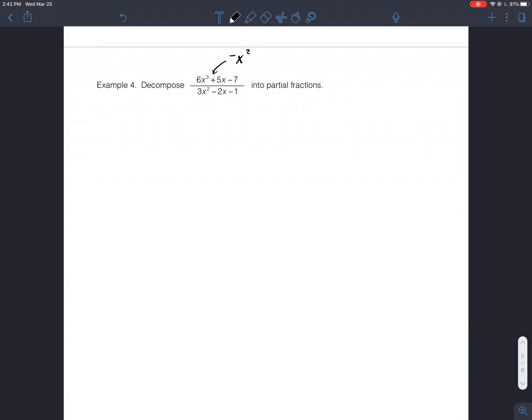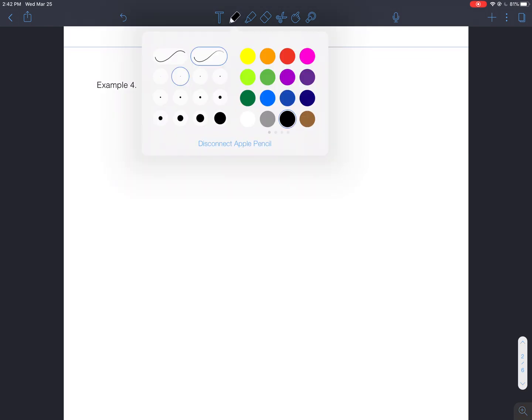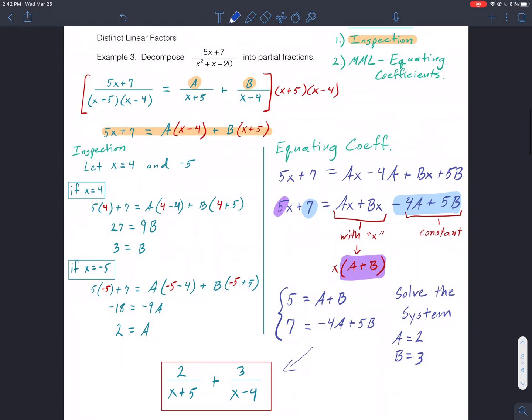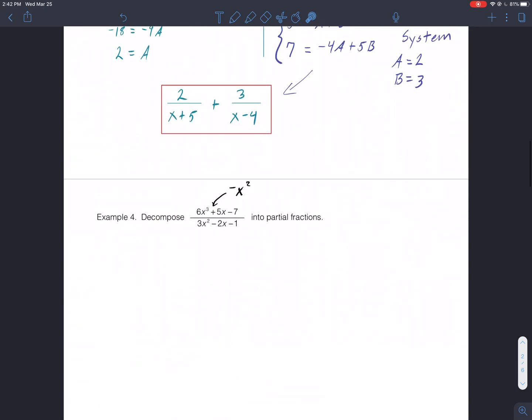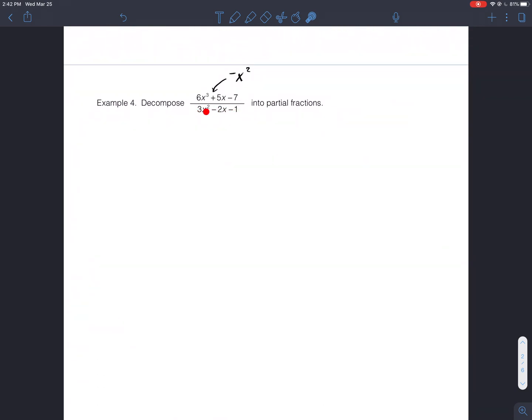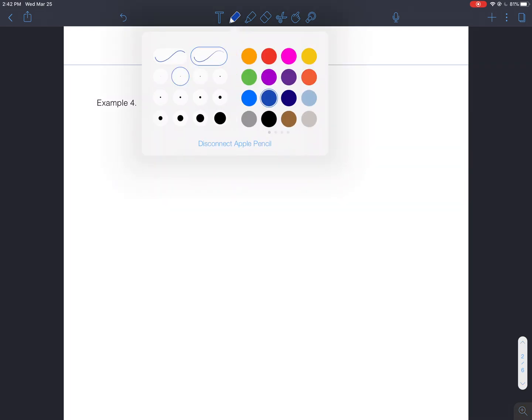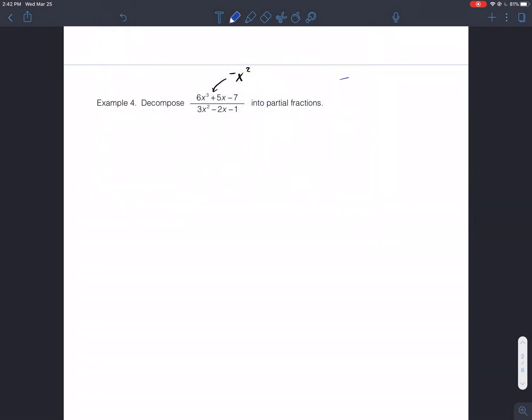All right? Okay. Here's the trick with this one. Remember, we go back up. The first thing we had to do was factor. We factored this into x plus 4, x plus 5, x minus 4. We are going to do that here also, but the problem is this fraction is improper. It is an improper fraction. We have to handle improper fractions differently. In fact, I like that. Improper.